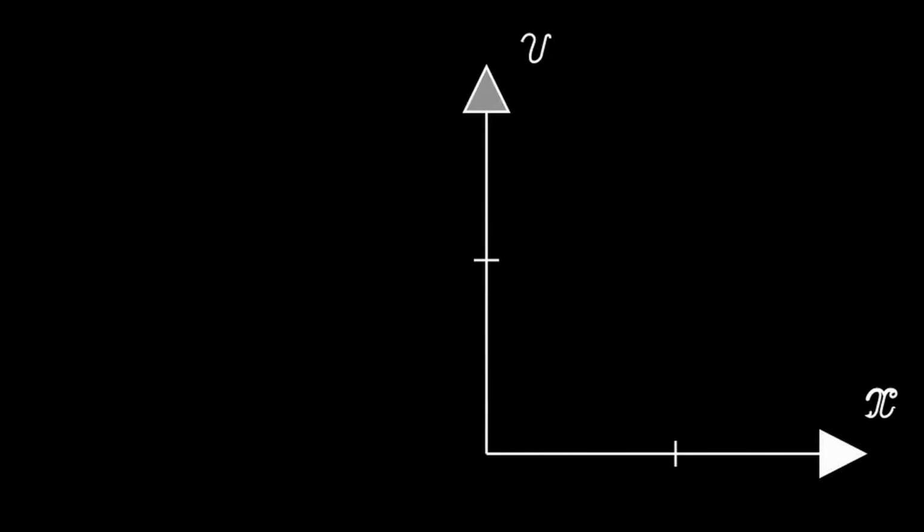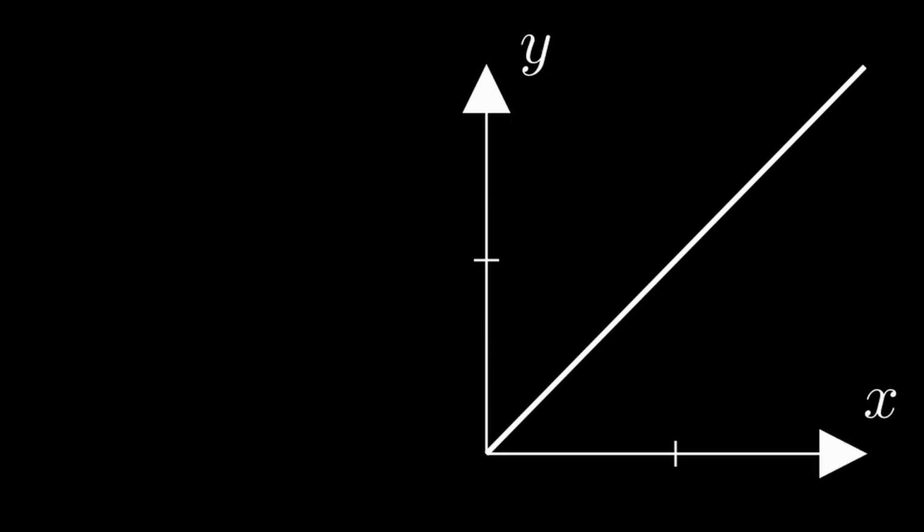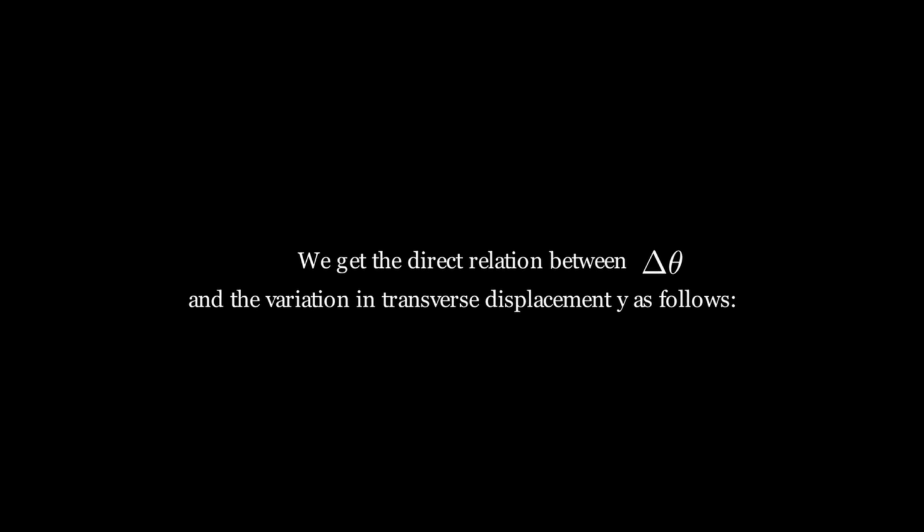You might think that that's because we want to simplify our calculations. Well, yes, but remember how we started for our string element, delta x. It is effectively a straight line, and therefore the assumption that theta is nearly 0 is good enough. This gives us a direct relation between delta theta and the variation in transverse displacement y. This brings us to the following equation.